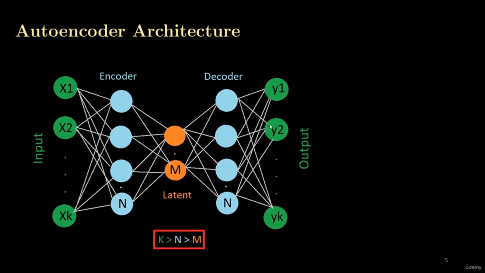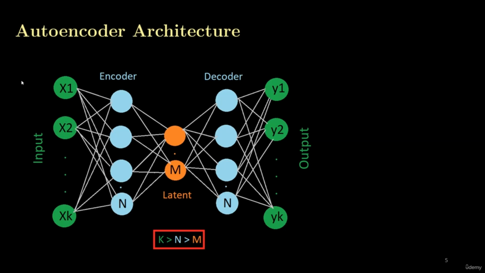It means input and output layers are of higher size in the architecture of the autoencoder, and then comes the size of encoder and decoder. The latent layer is of very small dimension as compared to encoder, decoder, input and output layer. So what we are expecting from the autoencoder is that if we supply input of k dimension, then autoencoder should be capable of giving the output whose size is the same as that of input.